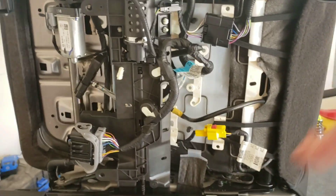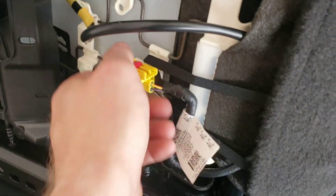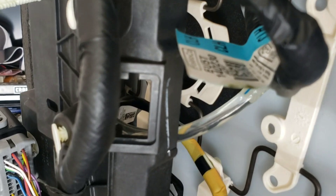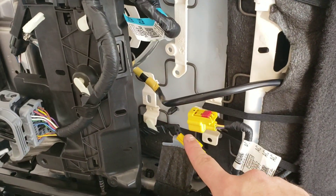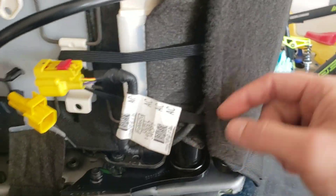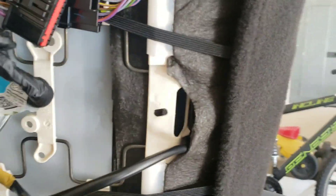Once that plastic cover is off, you're going to want to flip it on its side. There are a couple more connectors you need to undo. This yellow one here — you pull the red tab back and push it in to unplug it. You unplug this black one back here because it runs up through the seat cover itself. Then you follow the line the whole way to the gray plug and unplug that. The wires coming from the seat — you have to pull them out of the clips right there because you're going to have to pull them through the seat.